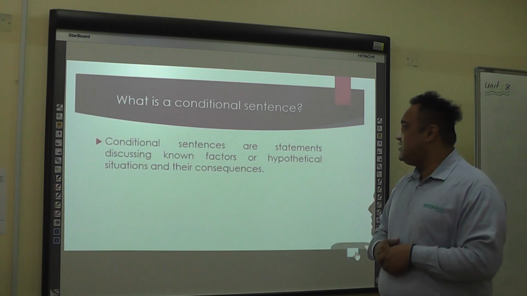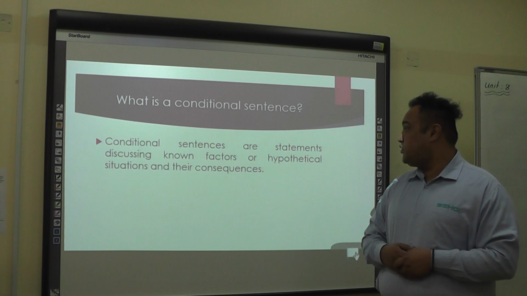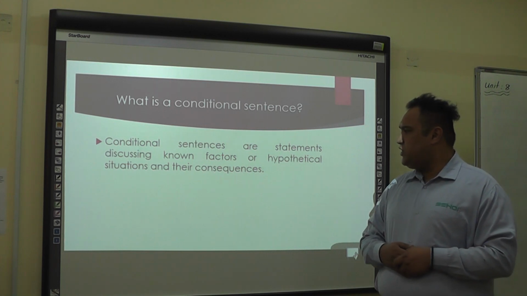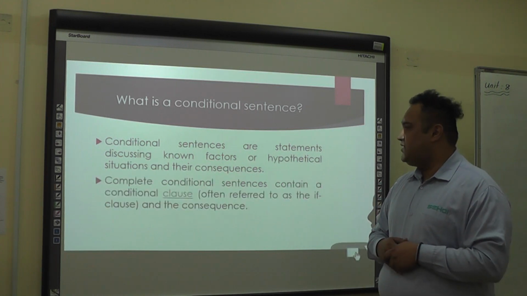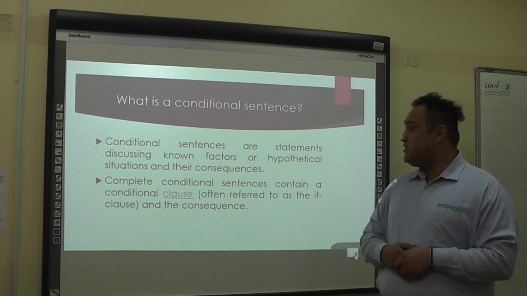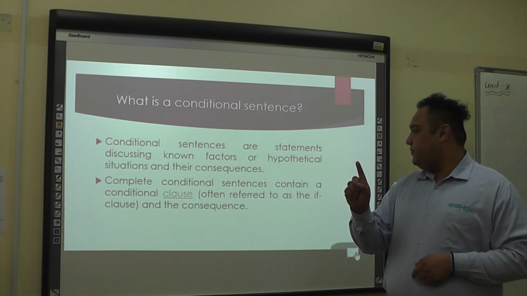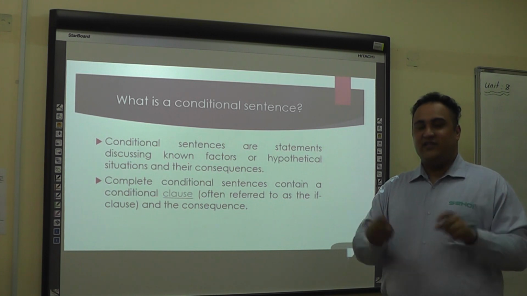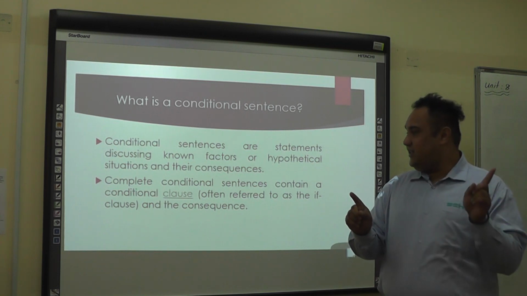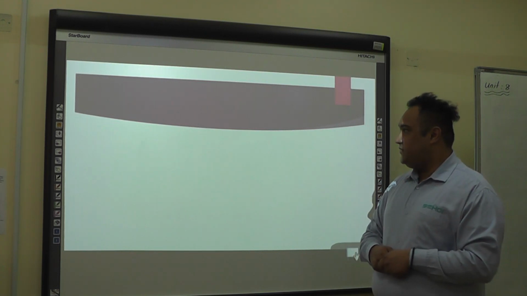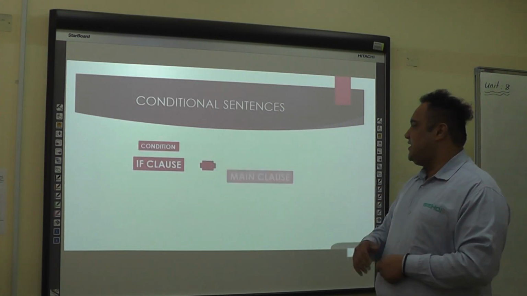A conditional sentence or conditional sentences are statements discussing known factors or hypothetical situations and their consequences. So these are conditional sentences. So complete conditional sentences contain a conditional clause and a consequence. A conditional clause is often referred to as the if clause, and the result is known as the consequence. So we have here a structure of what a conditional sentence is.